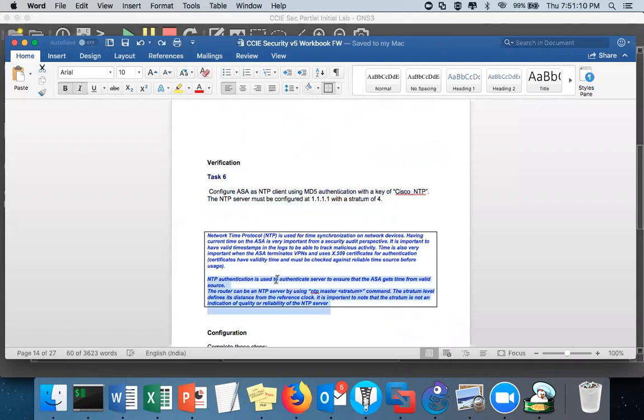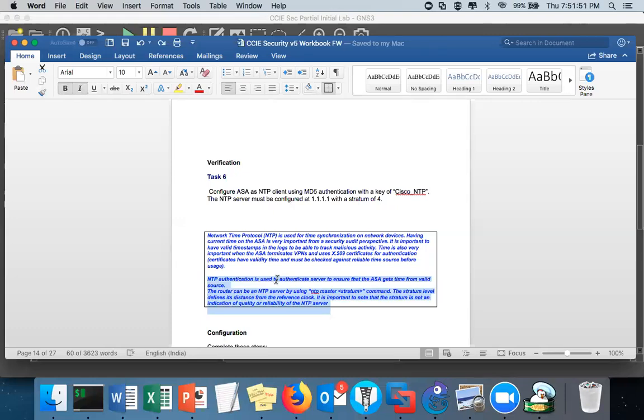What is NTP? NTP is basically Network Time Protocol, all right? The idea is that in your company, all the devices should be synchronized and have the same, accurate time. It will really help you to troubleshoot. It will really help you to audit the logs which you are collecting, maybe in a syslog server or by another method, maybe SNMP. Because all the devices will have the same time, and that is why we have NTP.